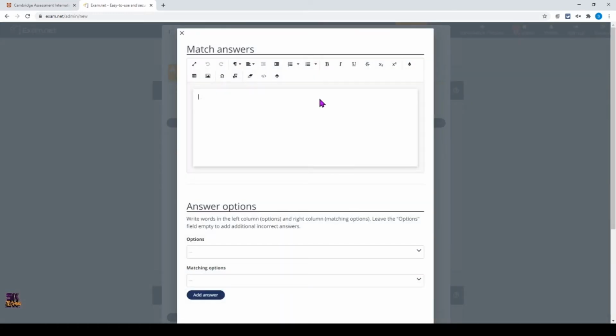So once you click on match the column, this is what you get. If you created your questions beforehand, it will become easier for you to copy paste from there. Otherwise you have to take some more time here adjusting to the typing features and other things. So what I have done is I have kept it already ready for myself. Now here you have come to creating a match the column type of answers. So here we'll write your question.